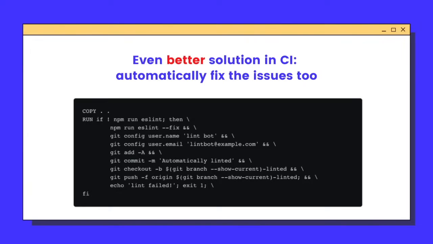For each of them, it would apply the linting rules, and it would fix any stylistic errors. And then it would create a commit, an additional set of file changes on top of what the developer is proposing. And it would create a new branch with the suffix linted, and it would push to that branch. So that if a developer pushes unlinted code, the bot would automatically create a commit which linted everything, and it would create a new branch so that if the developer's code was known to be good, the reviewer could simply merge the linted branch instead of the developer's original one.